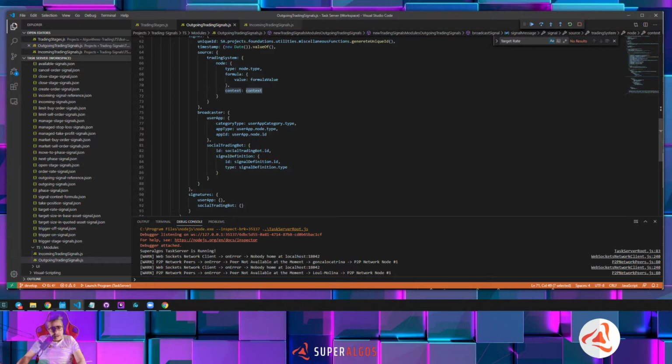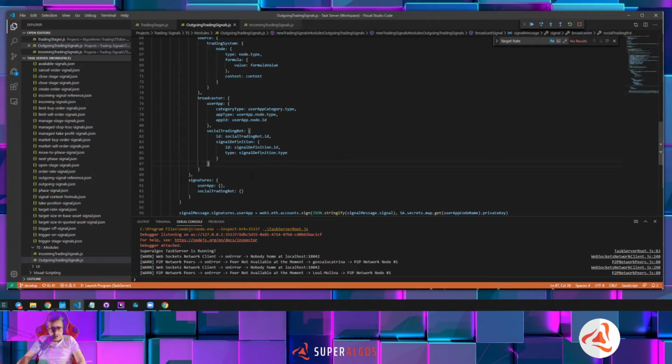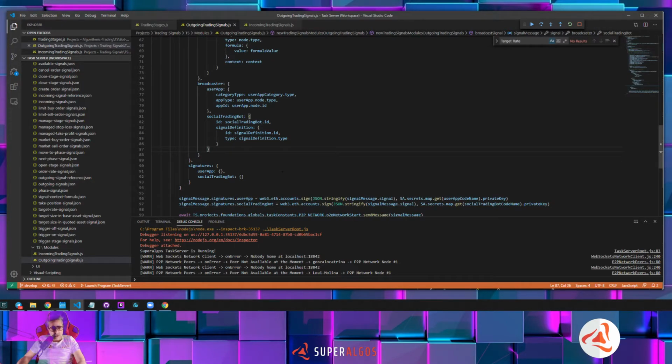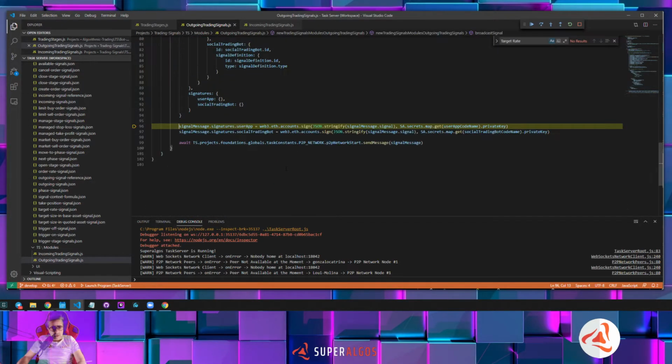Okay, there's some information about the broadcaster, in this case the user app and the social trading bot, and things that I can imagine are going to be useful later on. So this signal message is going to be signed twice, two signatures, one by the user app and the other by the social trading bot, because at different layers we will need to verify that this is correct.